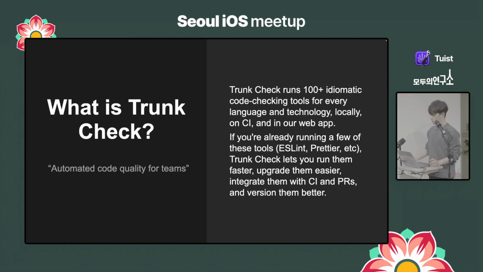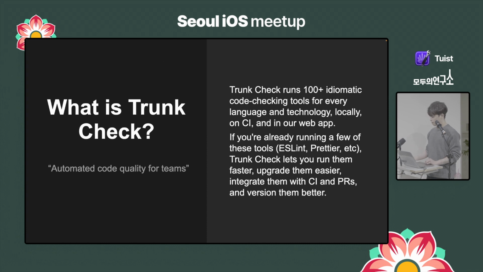Today I'm going to talk about only one part of trunk. So let's talk about trunk check. Trunk check stands out by offering a one-stop solution for automatic code checking, bringing together over 100 tools that cater to a wide range of languages and technologies. Whether you're coding in the comfort of your local development environment or pushing changes through CI pipelines, trunk check seamlessly fits into your workflow.